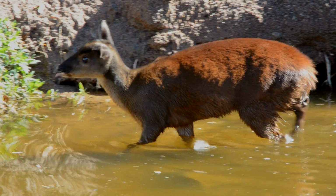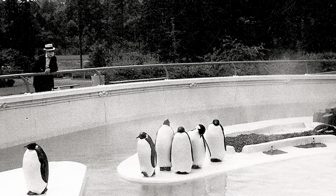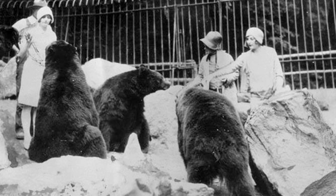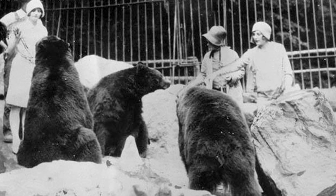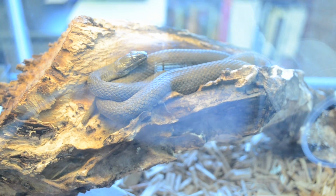Modern zoos are no longer living museums of an animal that you go to see in a little cage and say, "Oh cool, that's a tiger. You can check that off my list of things I've seen. Oh cool, an elephant, check that off." That's what zoos used to be. They were menageries, and you went to see, just like you would go to the sideshows at a county fair. We haven't been that for a long time, and zoos have become much more involved in the conservation of species that are rapidly disappearing.